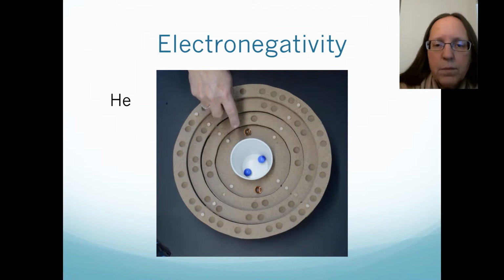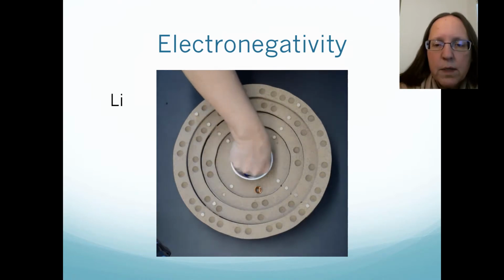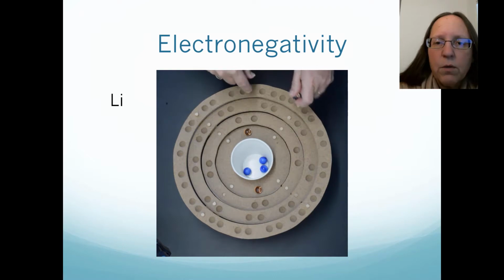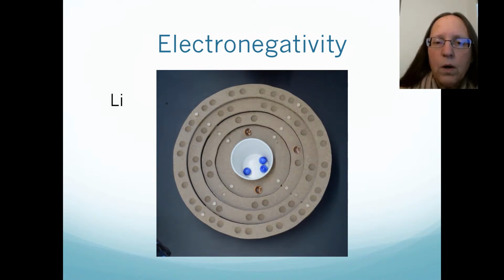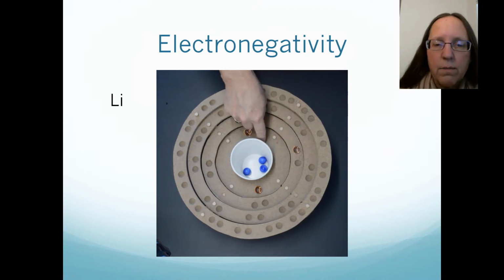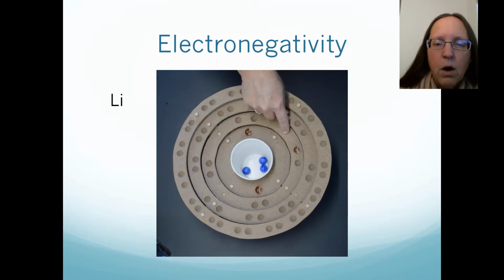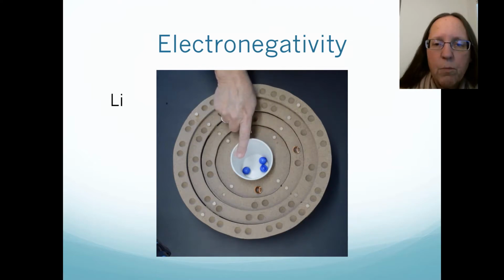Moving to lithium, with 3 protons in the nucleus, the first 2 electrons are in the first shell, but the third electron has to go into the second main shell. The two inner, or core electrons, are now shielding the third electron from the nucleus. They are closer to the nucleus and in between it and the third electron. The third electron, the valence electron, only feels the pull of one proton because two of the positive charges are balanced by the negative charges of the two inner electrons.